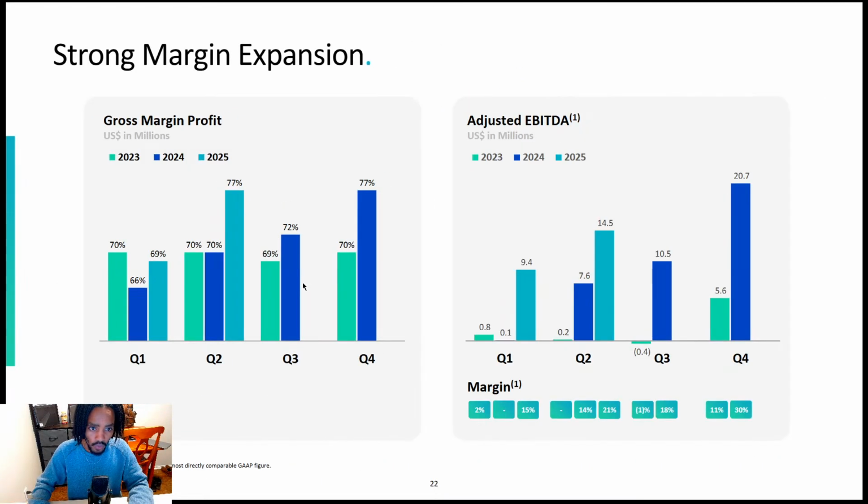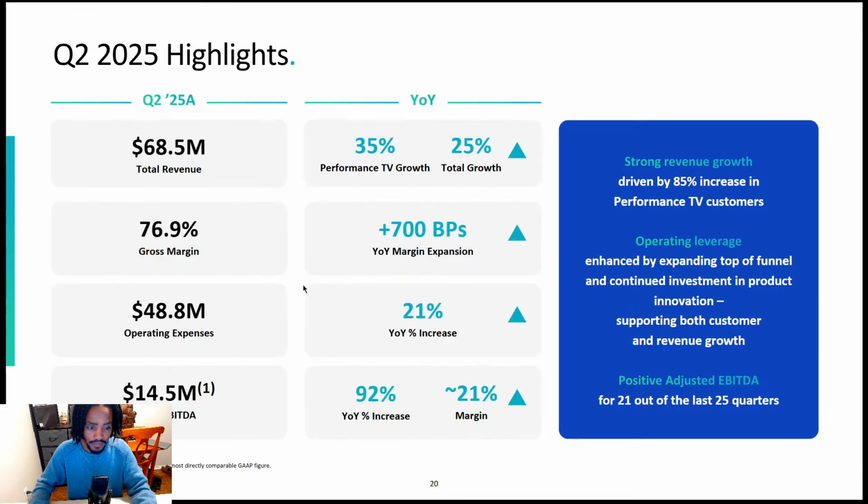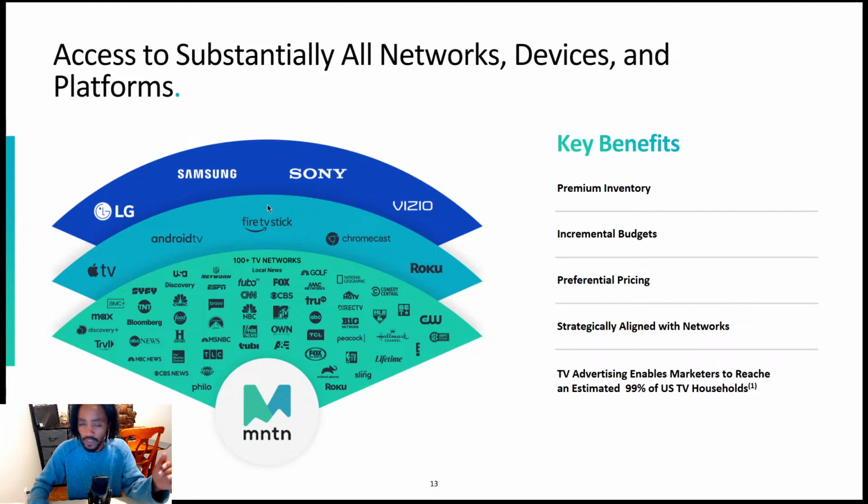If this stupid thing works, I can show you. All right, last try and I'm giving up. There it is. So they got LG, Samsung, Sony, Vizio, TV, Android, Fire Stick. So across all these different channels, you can have your business broadcasted on TV, and that is their main focus, TV advertisement.